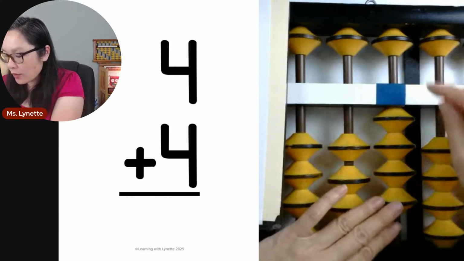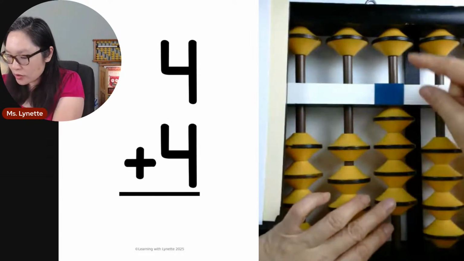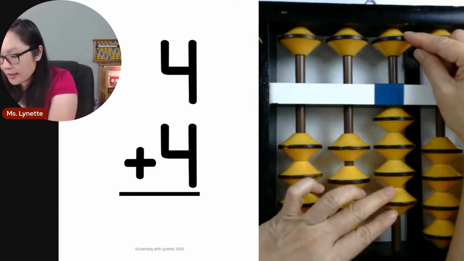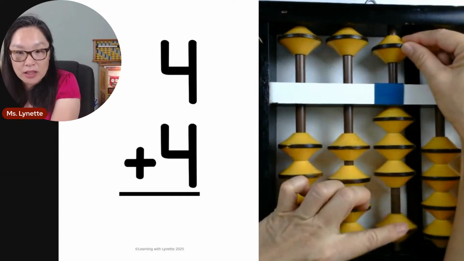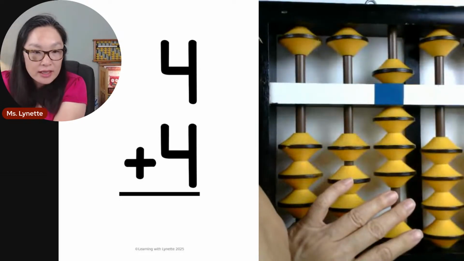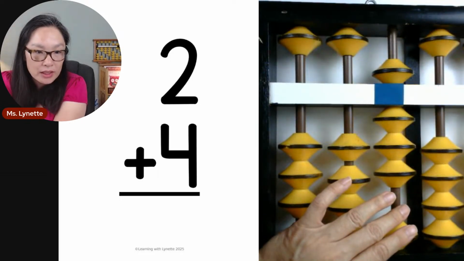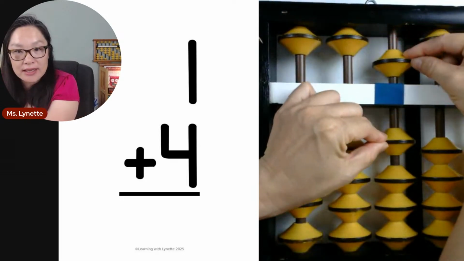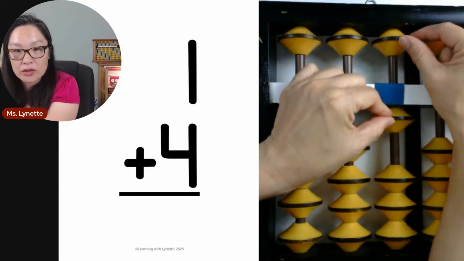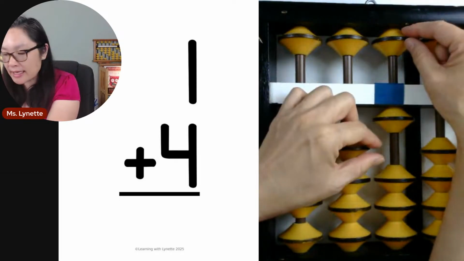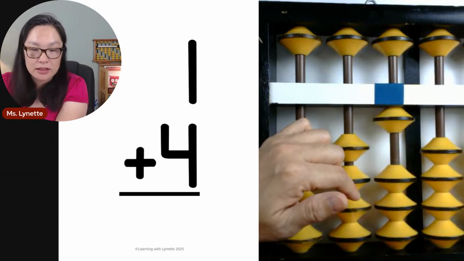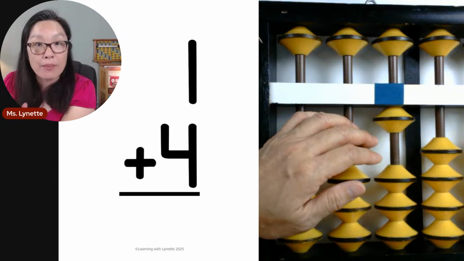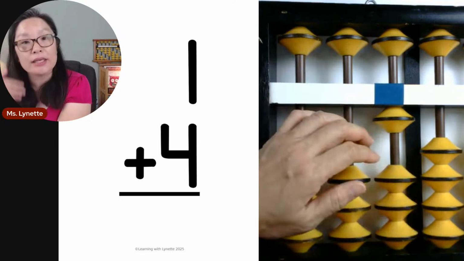So when we have 4 and we add another 4, the question is 4 plus 4, and they want to see that this is a pattern. One bead on top, one bead on bottom, and it moves. The next question they should see would be 1 plus 4, and they'll see that there's a pattern that goes through. When they recognize that there are patterns, it's a lot easier for them to move. A lot of math in general is all about patterns. Abacus helps translate all the patterns.